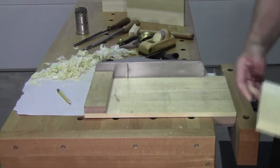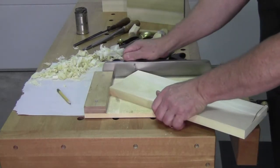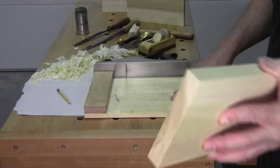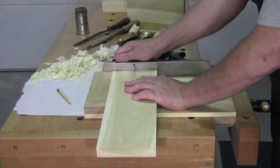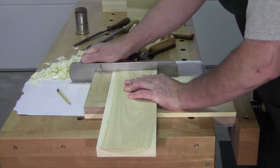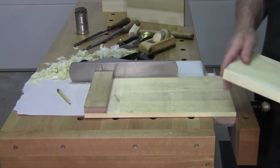And then just before you go to shoot the end, you take a little chamfer off the corner. Okay, so that when you do start shooting the end grain, you don't get a blowout here, or a tear out, or a chip out, whatever you want to call it.